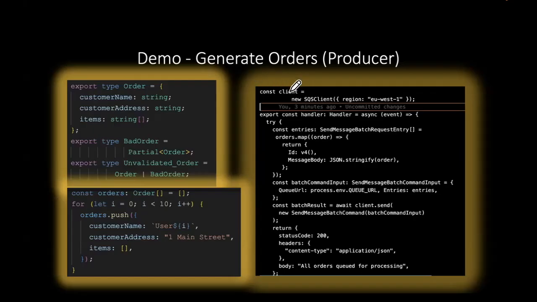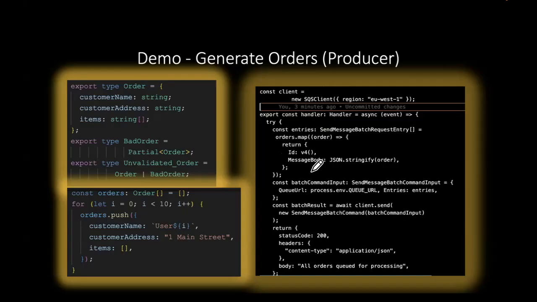And I'm getting a reference to an SQS client. This looks very like when we were talking to DynamoDB. So that's my SQS client. The SQS SDK's design is the exact same as all the other SDKs in the sense that we have these command objects and we send a command object to our servers. So in this case, the command object is send message batch request. That's our command. And essentially, each message has to have a message ID.